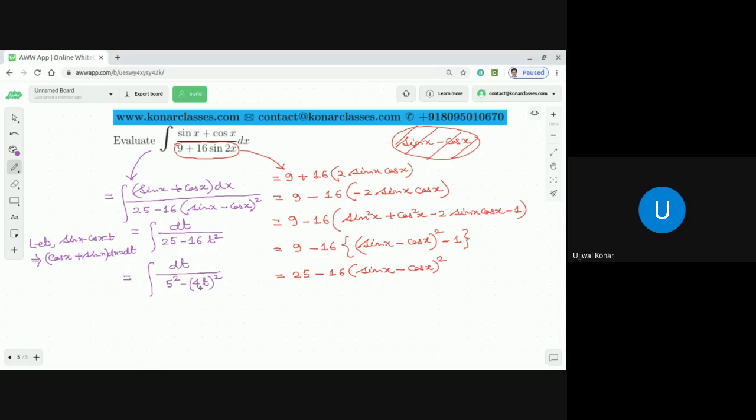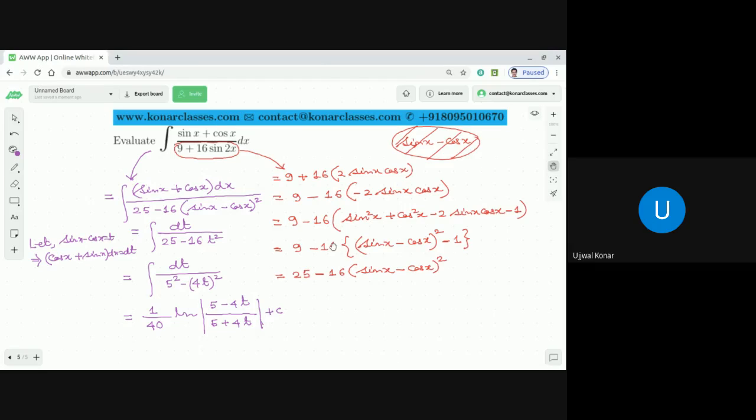If you recall, what is the integration of dx by a square minus x square? It is 1 by 2a, na? So if you do this, finally you will get 1 by 40, because on that we need to assume 4t equal to z, another substitution. Got it or not? Then you will get 1 by 40 after applying that substitution. You can do that in your mind, you don't need to make another substitution. Are you getting my point, all of you? Divided by 5 plus 4t, plus c. Correct or not?